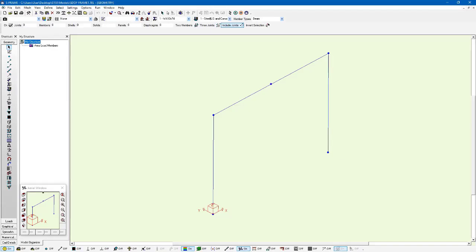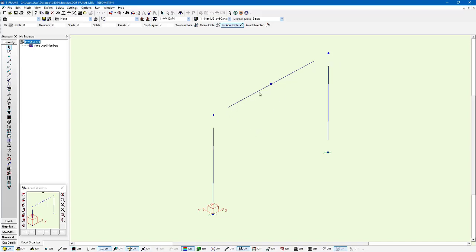Now for this particular example, we're going to use a fairly simple model. So let me just use this one here. If we look at the supports, I have fully fixed supports at the base of both columns. I've also got a joint at the center of my beam. And if I just shrink the elements, you can see that it's not an analytical model. We have a physical member basically going along the entire length of this beam.